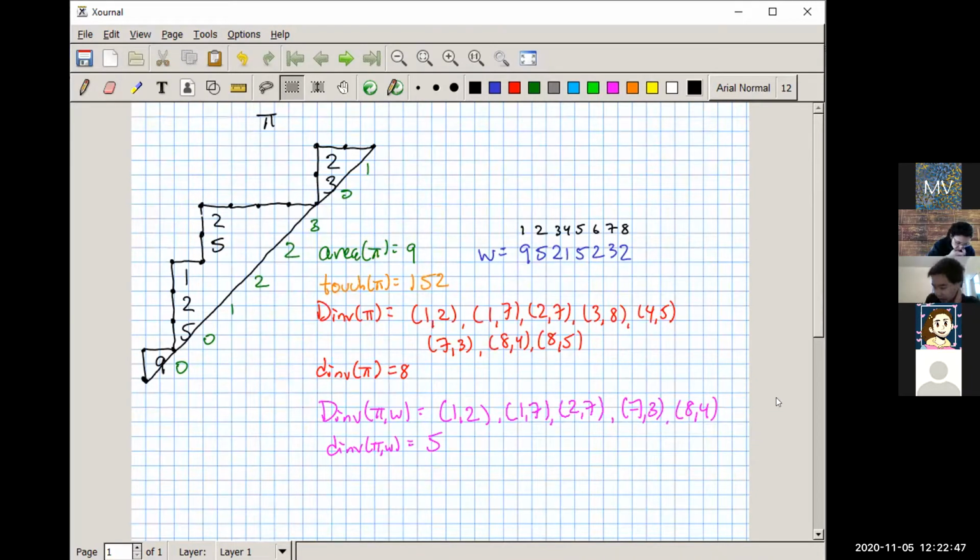Sounds good. So let's see, are we able to do pi prime now? Is there anything else we need? Maybe the co-area sequence. I find that one useful to just have written out. Okay. I guess area is green, I'll make the co-area.